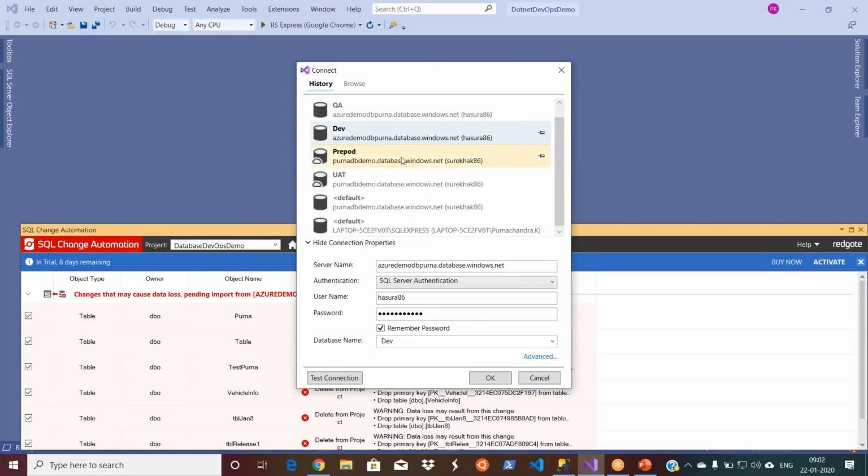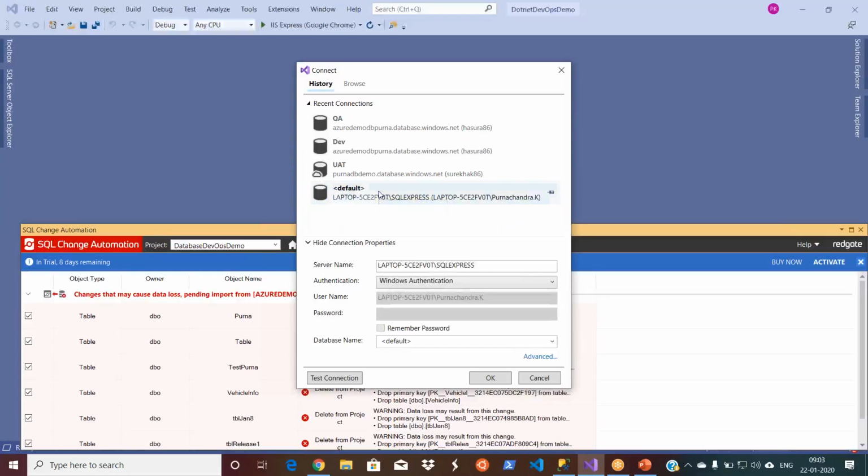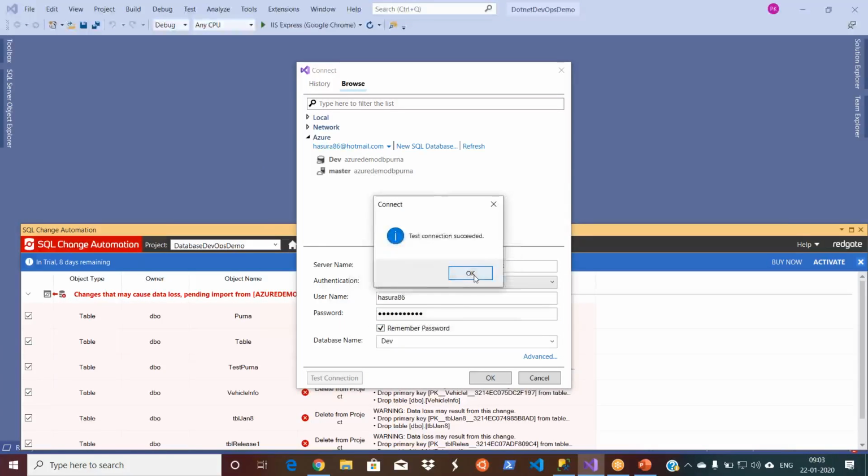I'm not sure why it connected to that, because whatever you see there is for the other server. That's the history. So, dev database. Let me give it one more time. Remember to test the connection.